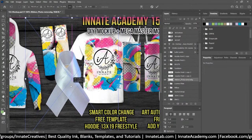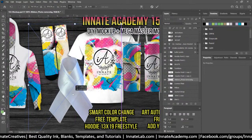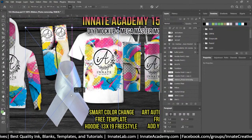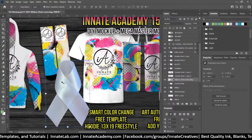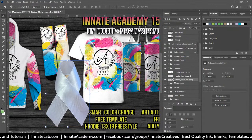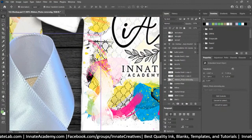And because the ribbon is our focus, a focal point here, I'm going to make sure I keep it big. Take up all this good space right here. And you see the texture in there and everything. You can see the tape that I folded and put behind there to make it work. All right, so I'm going to take this ribbon and clean it up just a little bit right here.